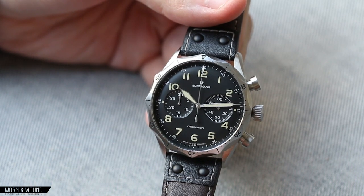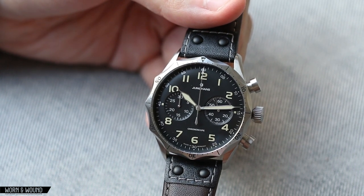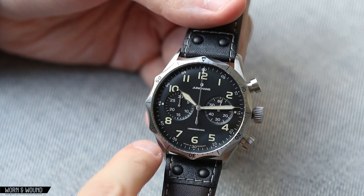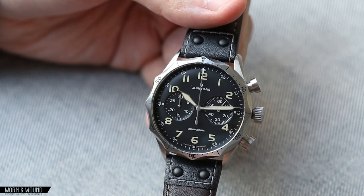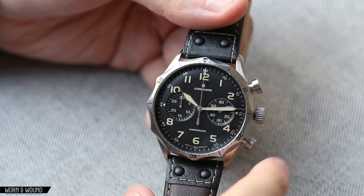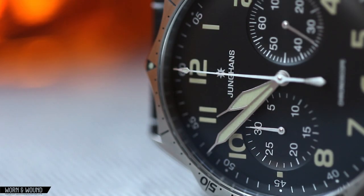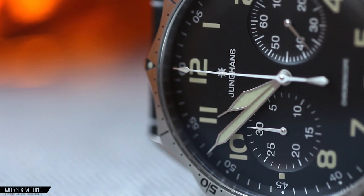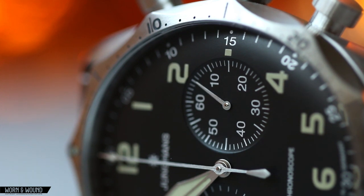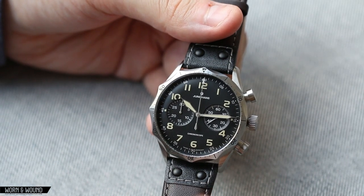The numeral typeface is quite interesting and a little bit different — attractive, but not reminiscent of anything I've quite seen before. Just the way the numbers are kind of wide and the numerals kind of curl around; it has a funny look to it, but it's a cool look and very legible. The outer index is a minute chronograph second index. What I really like about it is that it's actually silver print — there's a little bit of a metallic sheen to all those numerals, which looks a lot more interesting than flat gray or even white would have. It definitely plays off of the vintage feeling.